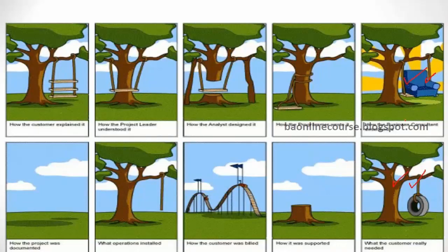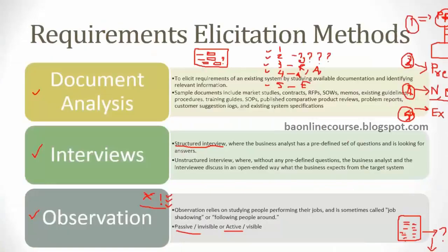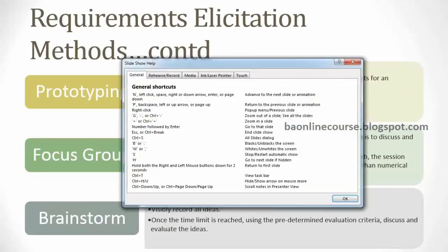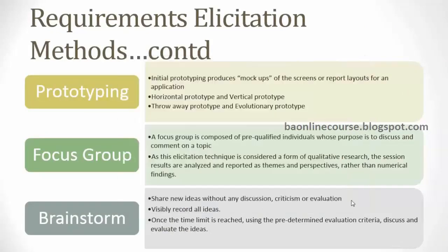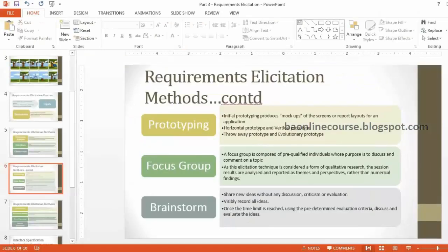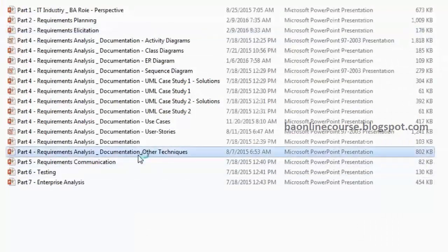So the customer is clear that he's going to get this. You also know that you have to deliver this. The technical team also knows that you have to deliver this, right? So how do we get to that stage? By creating prototypes, right? Now prototype is nothing but a screen or a view of the screen, which basically tells how your final product would look like. So maybe something like this, right?